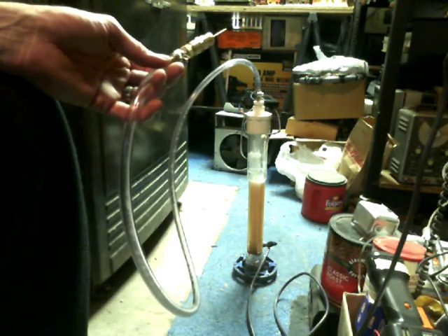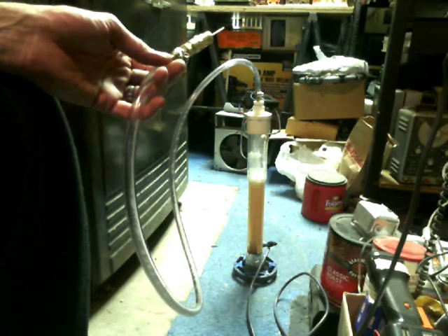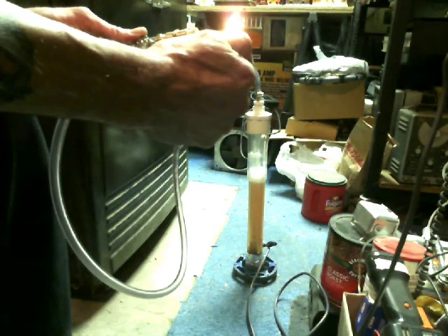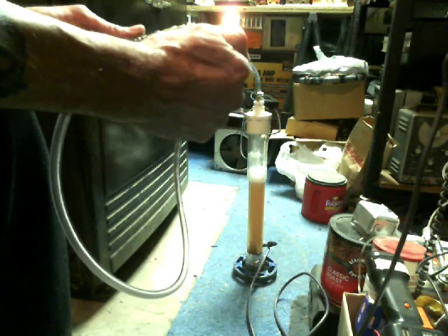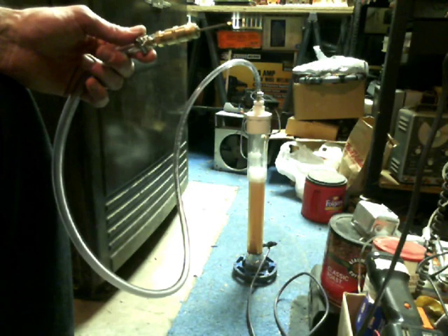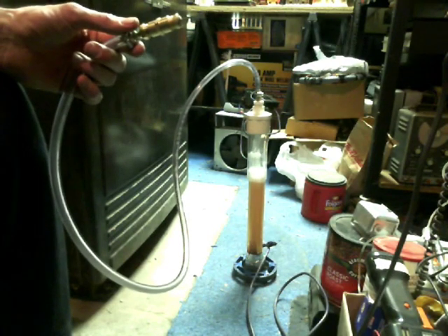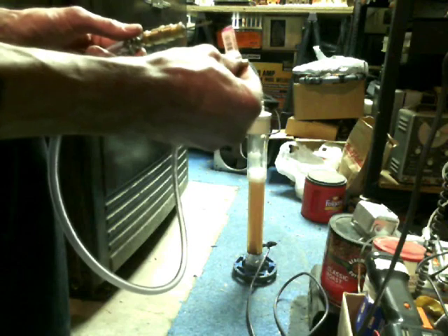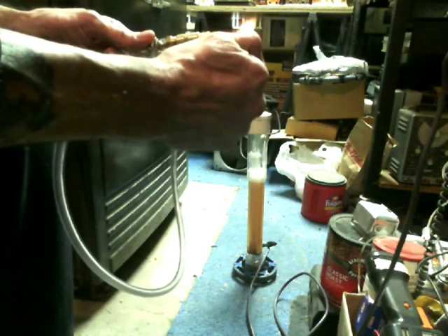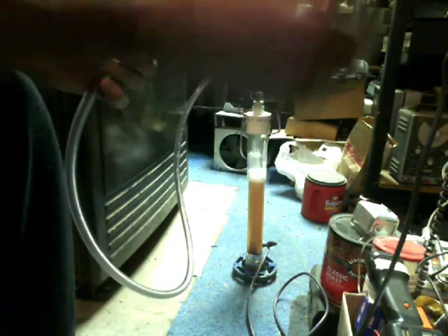You'll notice that water gets kind of cruddy looking down inside there. Stainless steel seems to work the best so you don't end up getting that much crud going on. Trying to make sure I don't blow myself up again — got a bit of a flame going! There we go, got a flame, so far it hasn't blown back yet. Still got a flame out that pinhole right there. Let me see if it's still going out the right hole — oh, all right.